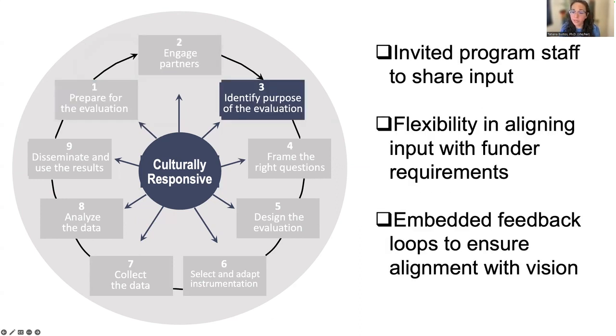The next phase is identifying the purpose of the evaluation. Similar to how we would be preparing, I started to invite program staff to share. And I did this by sending a survey, or maybe in those informal calls, asking what they thought would be useful for an evaluation. What are some of the questions that you have that I can help answer? So that's basically the gist of the conversation. I was trying to understand what is left for us to understand better to make your work more successful. And so I actually put together a worksheet using some scoping questions for evaluation, and invited all the teams to participate and tell me about their work.